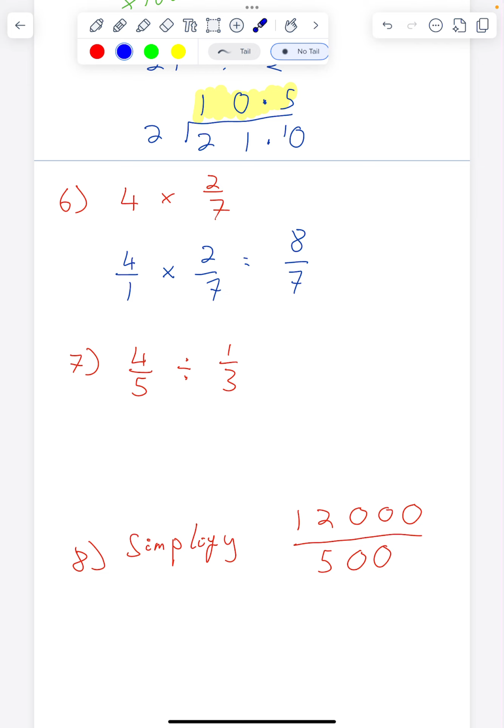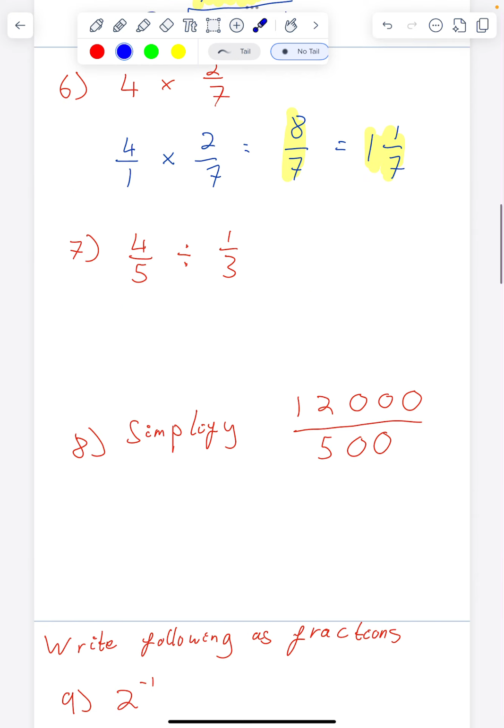Now, the question in the exam might go and say, leave your answer as a mixed number. If that was the case, where you're sort of saying, because this is a top-heavy fraction, the numerator is greater than the denominator, you can say, well, 7 goes into 8 exactly 1 time. And then from 7 to 8, you've got 1 left over. So 1 left over, and you always put it over the bottom number of your fraction, which is 7. So these two things here, they mean the same thing. They might just ask for it in a specific form. Okay, so that's your top-heavy fraction, and that is your mixed number.